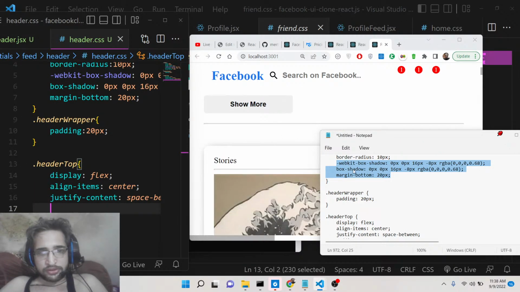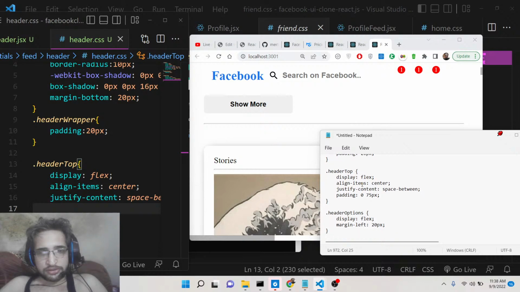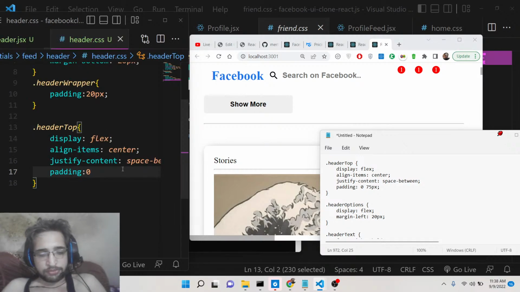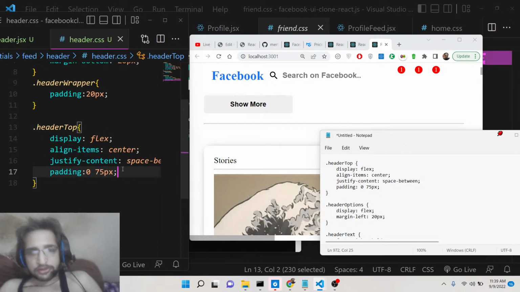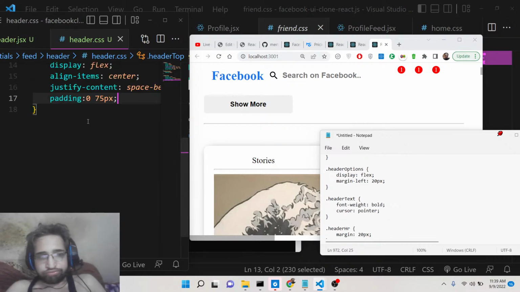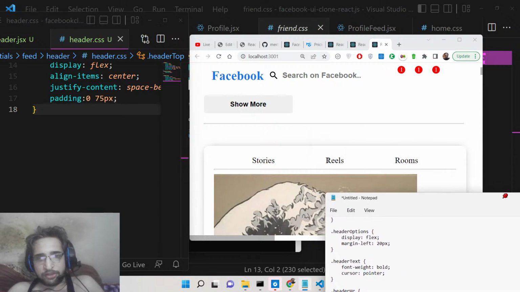So now you can see, and then we will set padding to 0.75 pixel. So these are the different options inside the header.